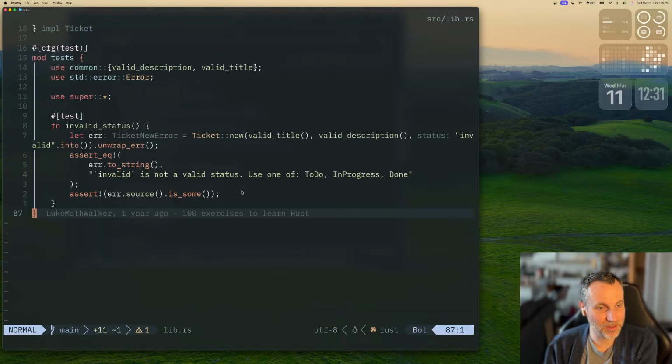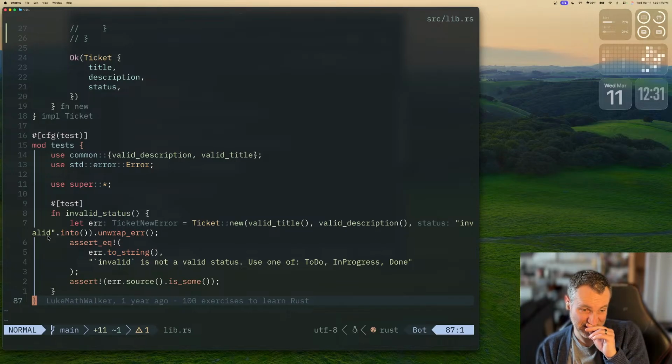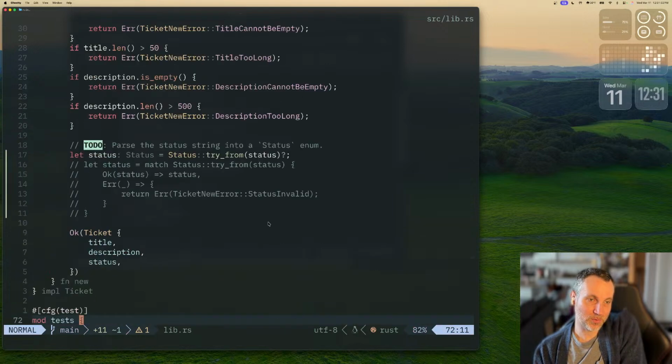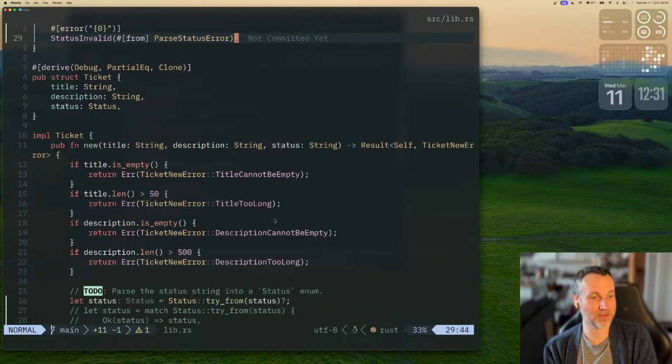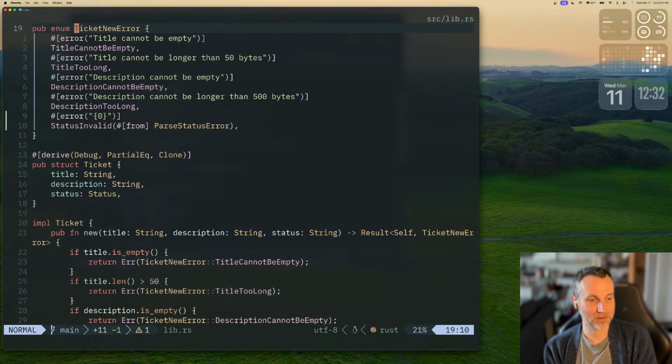So if that's the case, then we should be able to pass the test, which is an invalid status. It's going to test the error string to make sure we get this error string that is the root cause. So it's not this error or this, it's not status here.